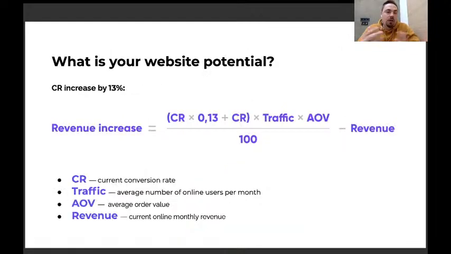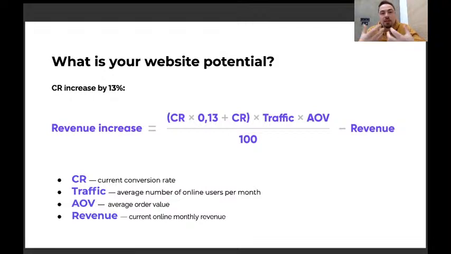For example, how do you understand your potential? You can see this formula. Say we increase CR by 13%. The formula is CR times 0.13 plus your CR, multiplied by traffic and average order value, divided by 100, minus the current revenue.